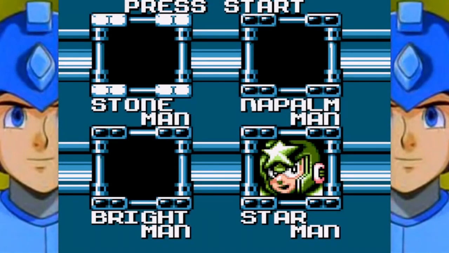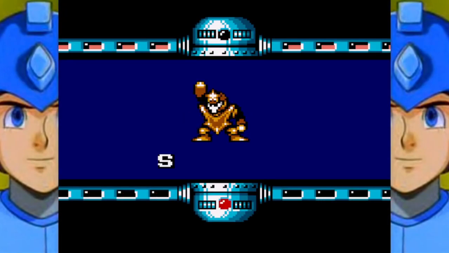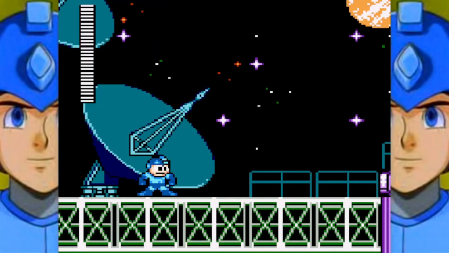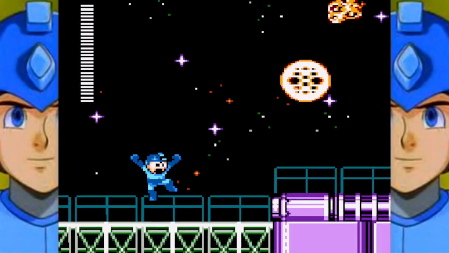Stone weapon. Okay. Forgot what the original name was for that, but, alright, Starman! I think he's normally weak to Gyroman's weapon, I believe, in the original. But now he's weak to the Power Stone, I think it's called. I'll just call it the Stone Weapon.